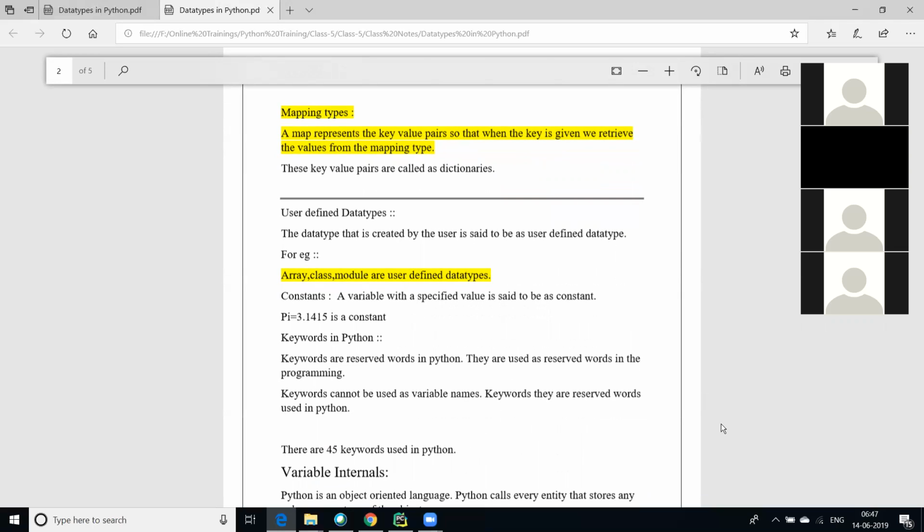Moreover, this is a very important thing. In version 3.5, and from version 3.6 of Python, we have seen 45 keywords. Five new keywords got added. We've already started using, and we'll be further using, a lot of keywords like if, while, and for. All those are keywords that we use.